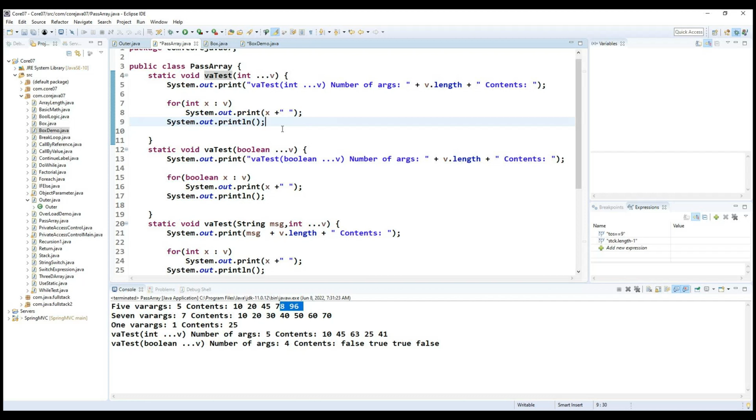Sir, as we have not defined the x value, by default it will take from 0. Which x value are you talking about? In the for loop, sir. Basically, this is not a for loop. We call it a for each. Based on the values we are going to get, it will take the current value.